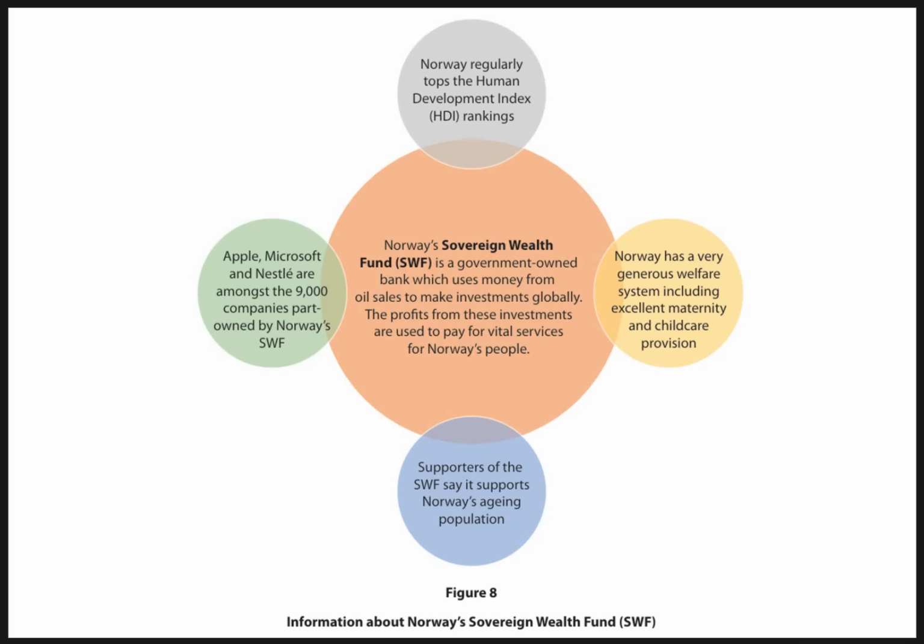Very familiar to everybody that's worked with me. You see lots of examples like this in paper 3, and we work through these examples ourselves. This page really helps explain why Norway's oil industry has been so successful. It's often the moment in the paper when you will realize why the decision is difficult. But of course, you would have actually done a lot of work on this already. It's easy to say stop producing oil, but when you see how much of Norway's welfare system, Norway has a very generous welfare system, including excellent maternity and childcare provision, that's paid for from the sovereign wealth fund, which gets its wealth from oil revenues.